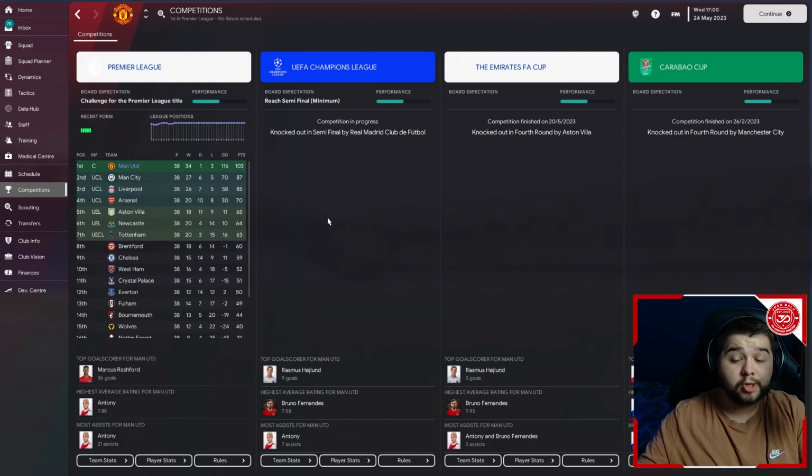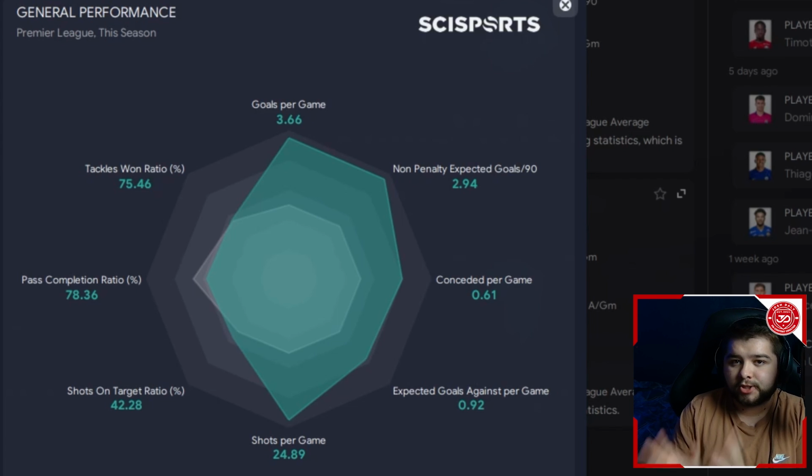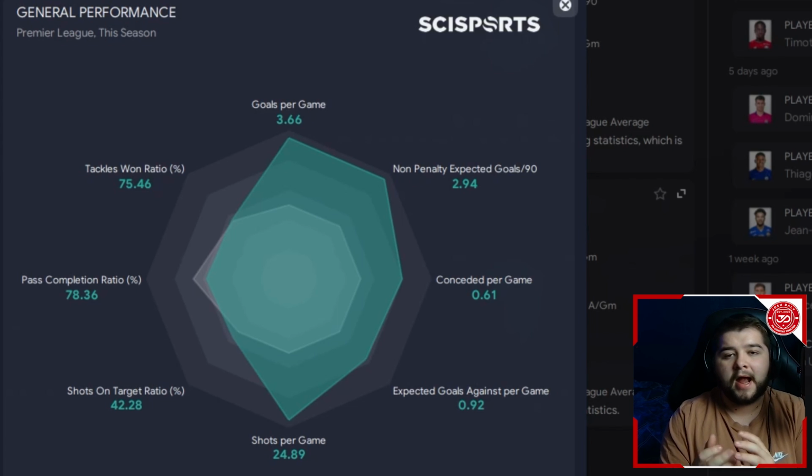So went over to one of his former teams, Manchester United, where we won the Premier League, only losing 3 games and drawing 1, where Marcus Rashford comes in with 36 league goals, and Anthony picking up 21 assists, where we scored 3.66 goals a game, conceded 0.61, over 24, nearly 25 shots a game, and a pass completion of 78%. This just shows you what you can expect to get if you're playing with an elite team.